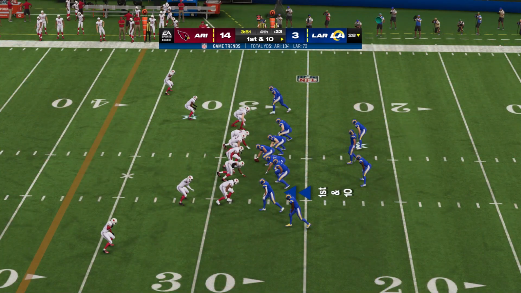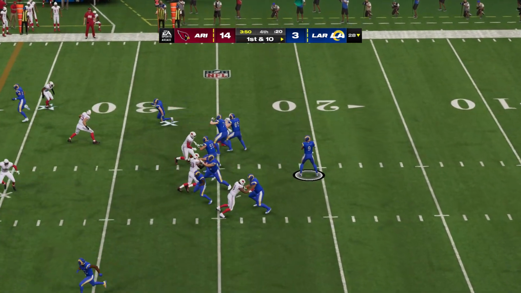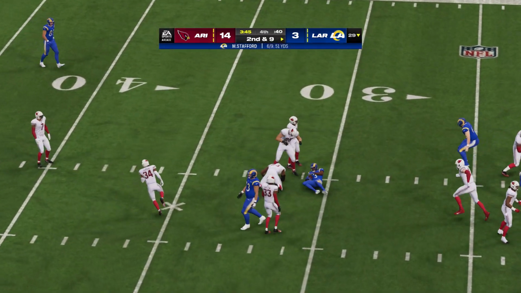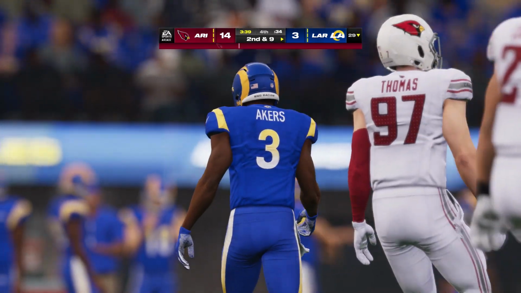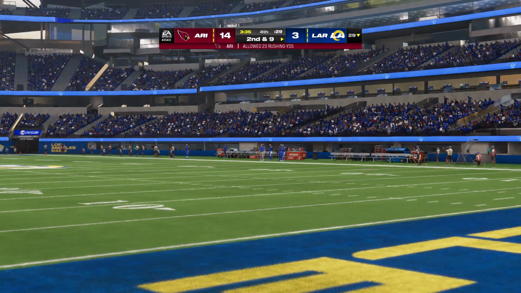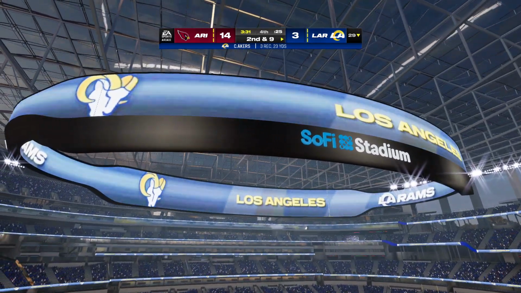Stafford and the Rams come up first and 10 at their own 28-yard line. Now Stafford looking underneath. He's got Akers. A short gain here, maybe a yard to the 29. This possession means so much for them. They've got to focus on this drive and find a way to make this a one-possession game. Yes, got to get a score. Yeah, so good with a field goal. Don't necessarily need a touchdown.